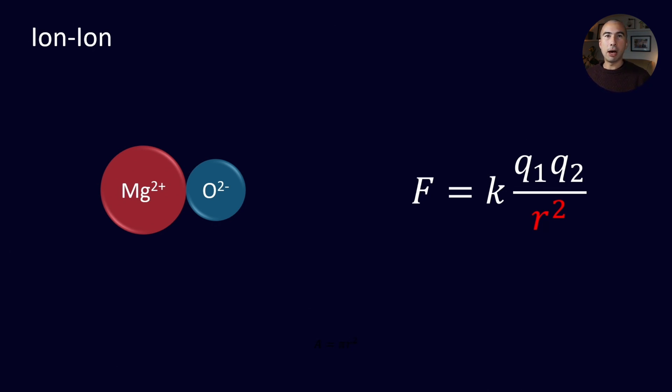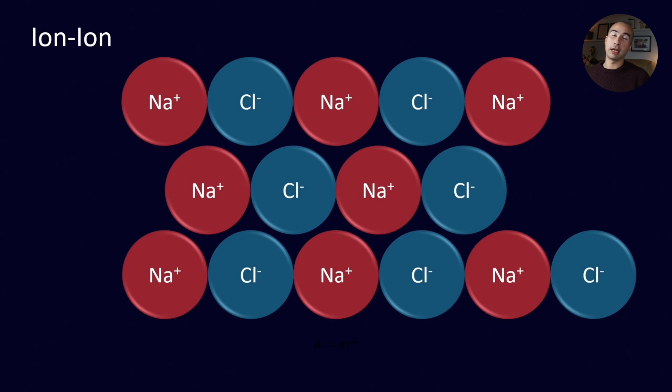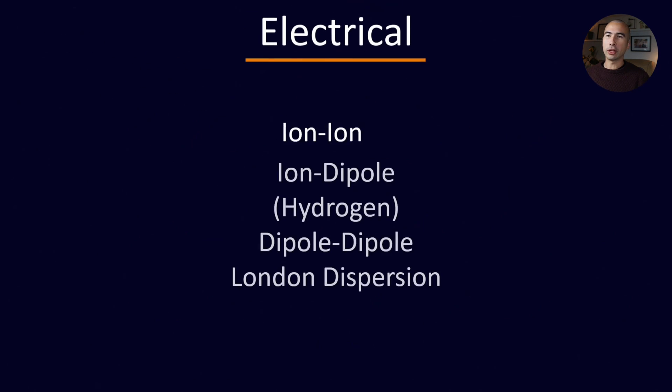So what do ionic materials look like? If you zoomed in and you had a scanning electron microscope or something much more powerful, and you scanned in on a salt crystal, it's actually a lattice structure of sodium and chlorine ions. And so this picture is kind of important because we'll come back to it a little bit later. So that is ion-ion interactions.